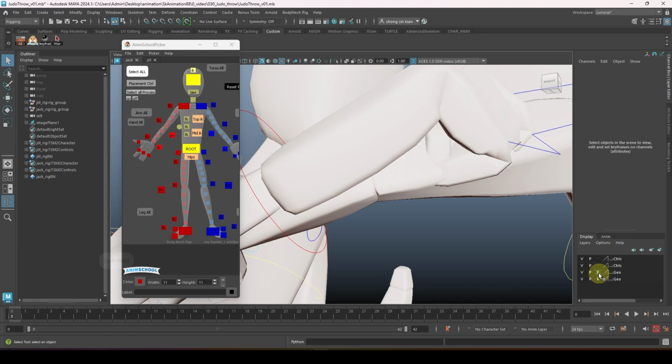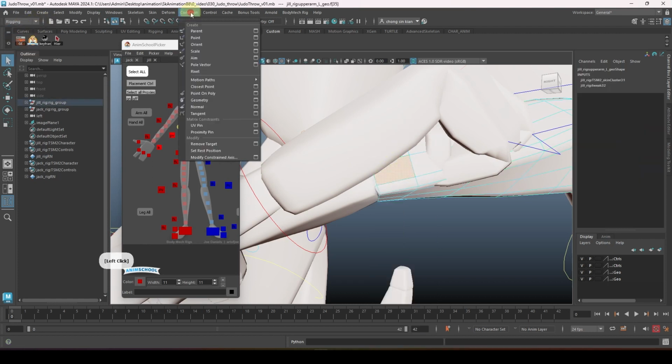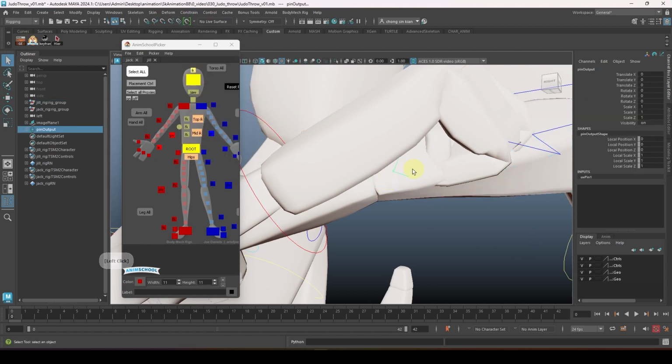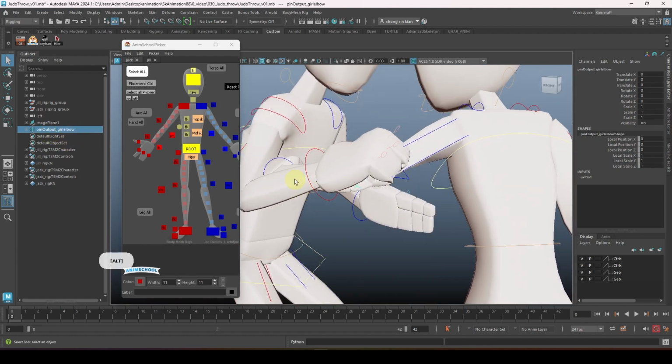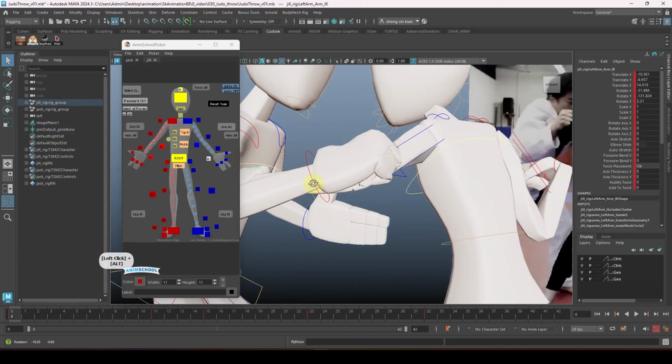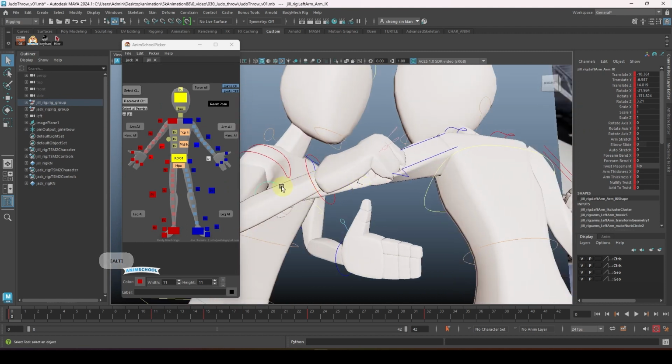So we have to unclick this reference so that we can click on the skin itself. So select one of the faces and then go to rigging and constraint. There's a rivet over here. So click on it, it will create a pin output for you. So you might want to rename this one to anything that you can recognize. Okay, girl elbow. So when you move her hand, look at this locator, it will follow along.